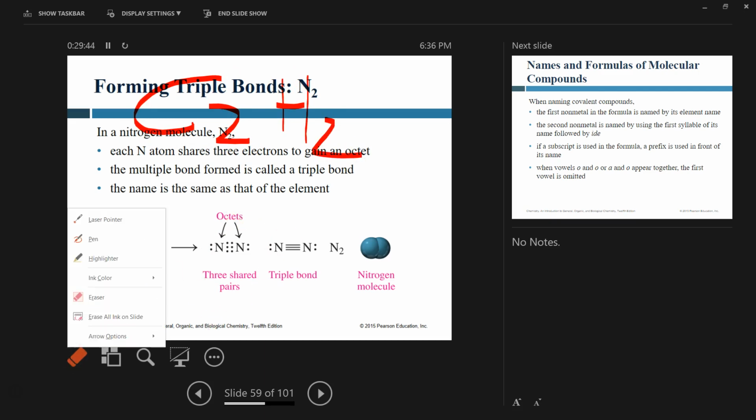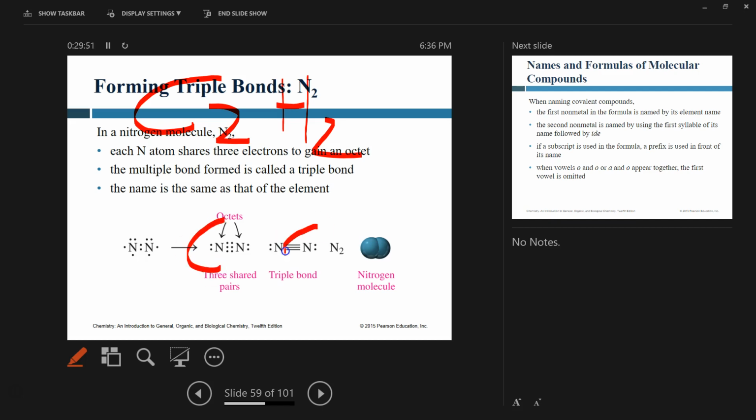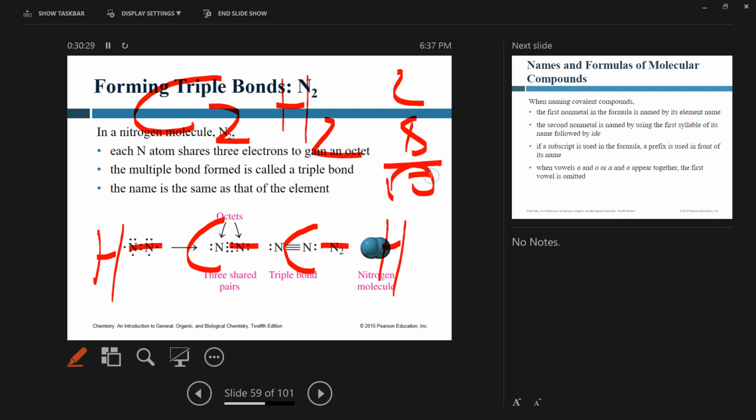So how are we going to arrange it? 2 carbons should be in the center, right? And hydrogens should be in the periphery. You with me? So these are going to be the bonds between them. Now let's count how many valence electrons total we have in this molecule. Hydrogen, how many electrons does it have? 1. So we have 2 from hydrogen. How many valence electrons do we have from carbon? 4. 2 carbons means 8. So total 10, right? Does that make sense?